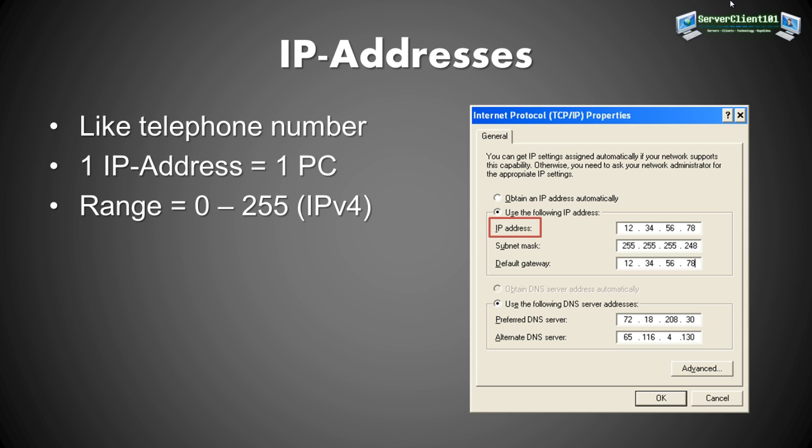I will later go over IP version 6 because IP version 4 will be outdated sometime. Maybe not this year, maybe not next, but maybe 2014. I will go over that later, and for now I will just explain how IP version 4 is managed. So you see these four groups of numbers, and each number in here could go from 0 up to 255. So you could have an IP address 0.0.0.0. Good. As I said, the IP address is unique, assigned to one PC.